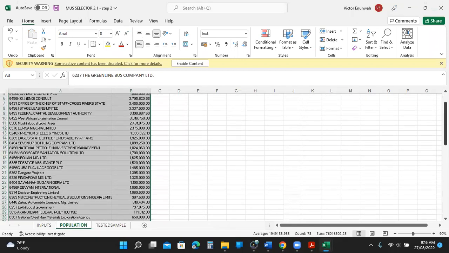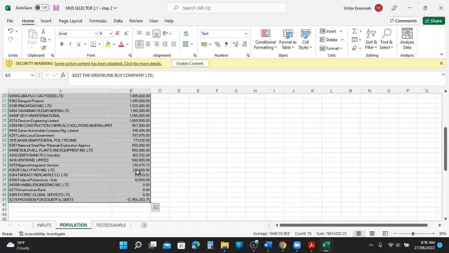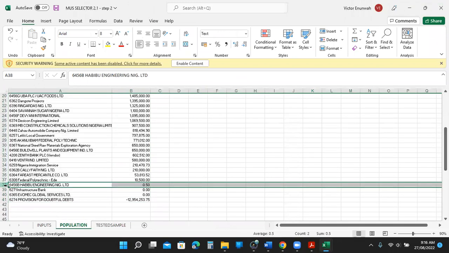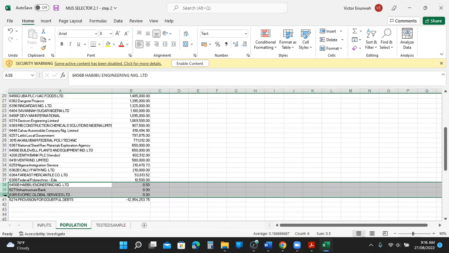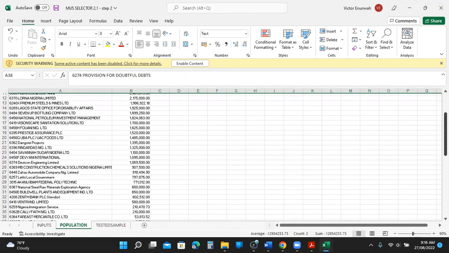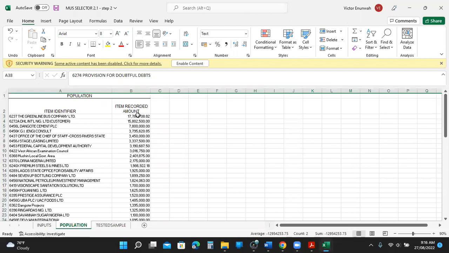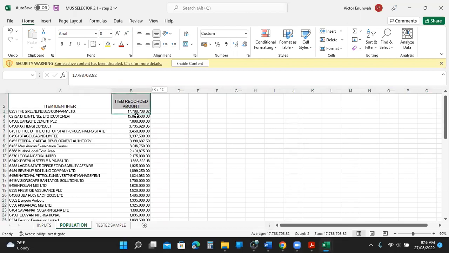Then after doing that, scroll down. You see, we have some zero balances. Definitely we can't work on these, so we have to take them out. Once you have done that, then we get our population size.